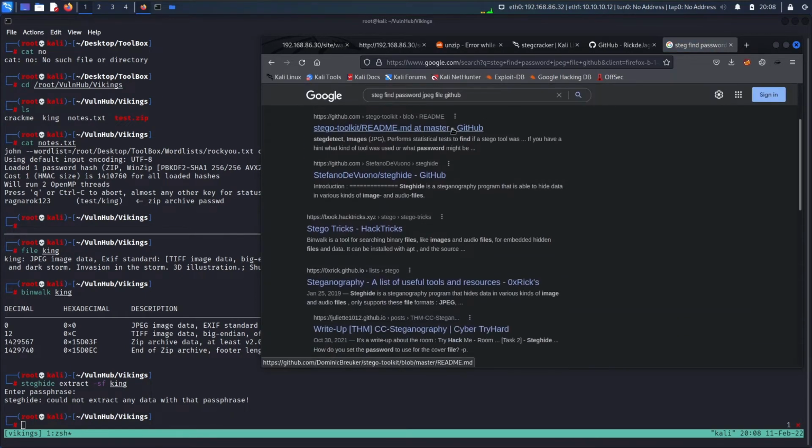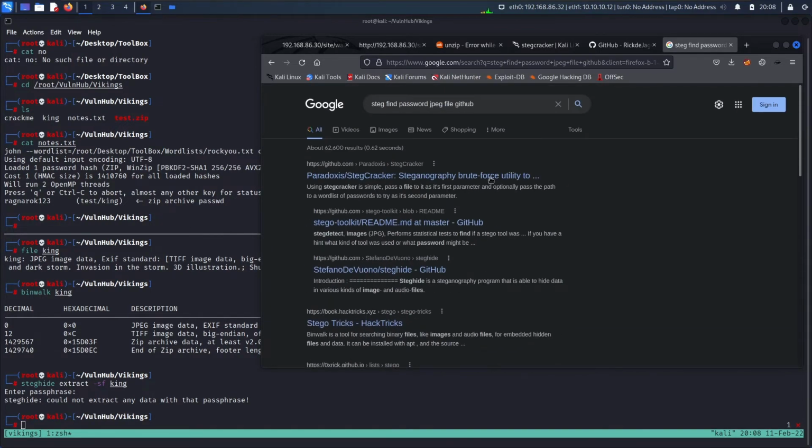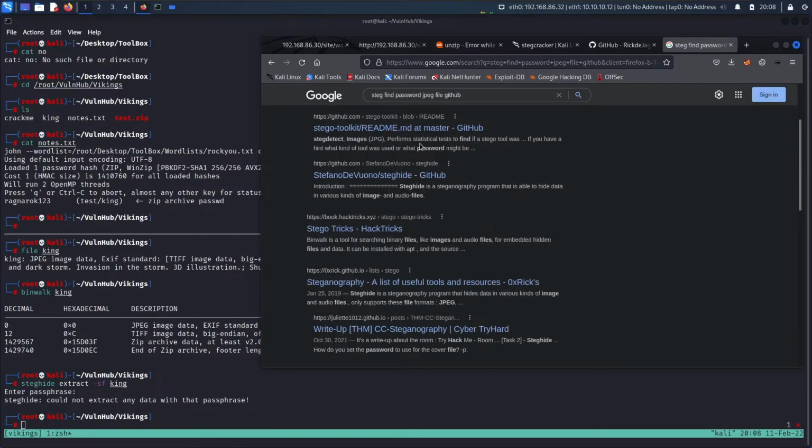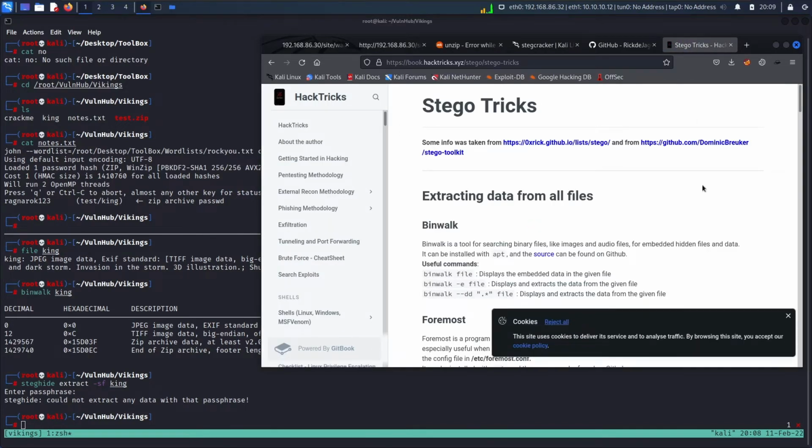Stegcracker is the one we're using. I'm thinking there's got to be. Oh, that's a good idea. So HackTricks is a great website that, in general, I used a lot for my OSCP.